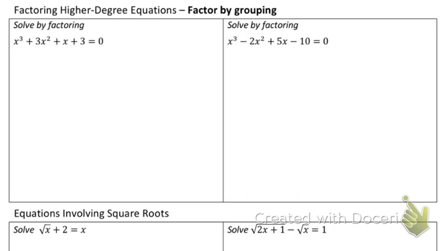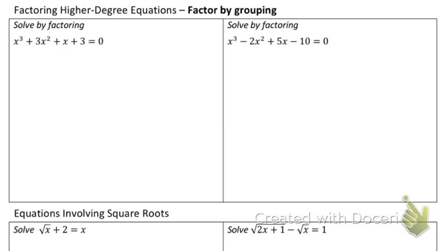Remember, this won't work for all of them. So don't just do this every single time and be like, oh, it didn't work, so I don't have to solve it. This only works for specific ones, and guess what? On the test, if I say solve by factoring, you're going to be able to do this on those. I'm not going to trick you and make you work 10 minutes on a problem that isn't factorable, and then, haha, you wasted time. Factor by grouping consists of being able to turn it into a binomial times a binomial.